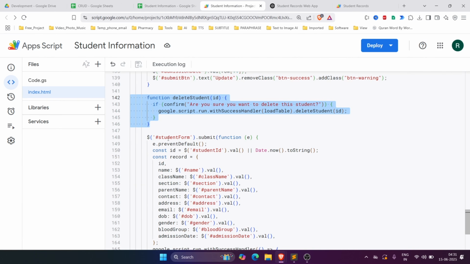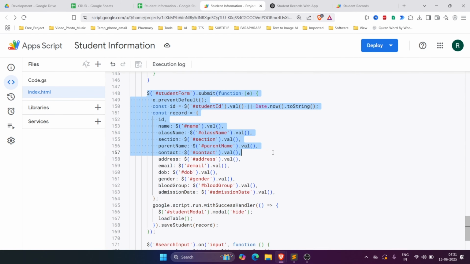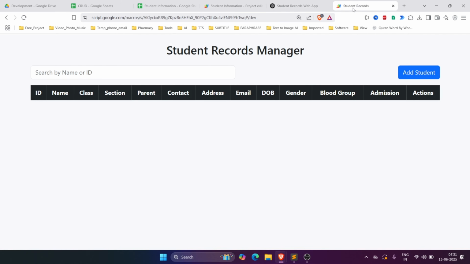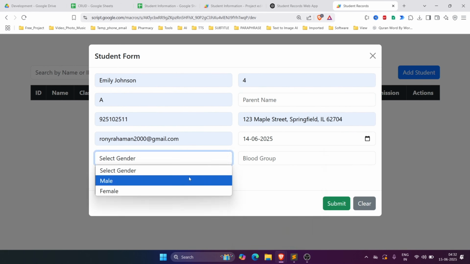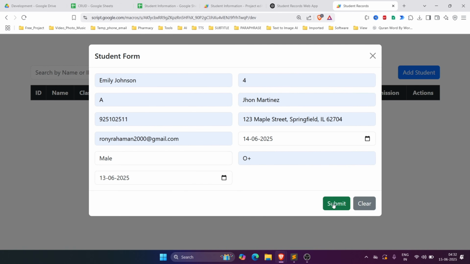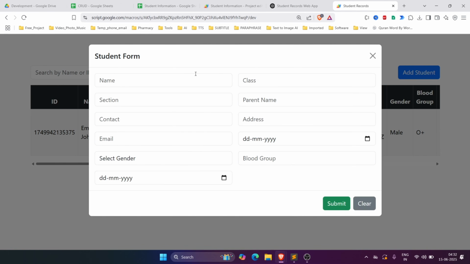And now this student form function is responsible for the submit button over here. So let's enter some other data over here. Let's enter another.